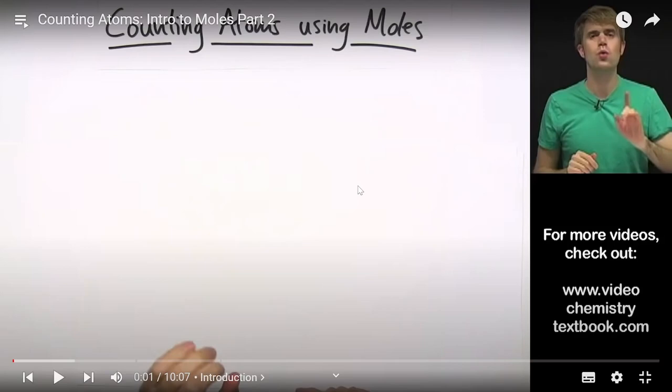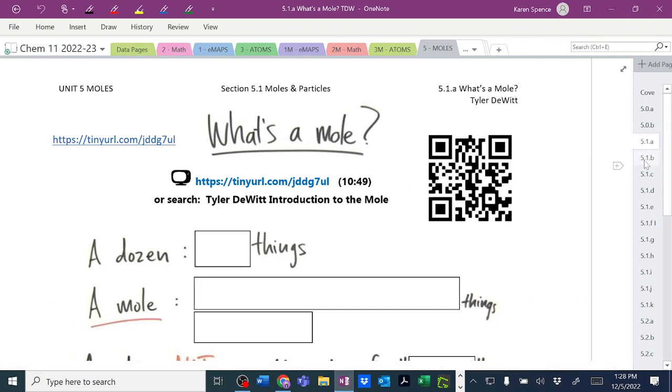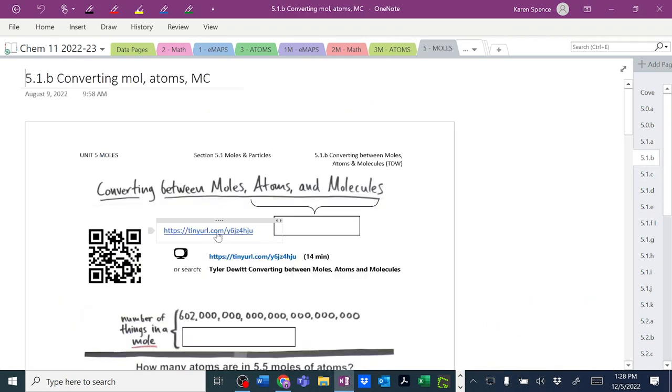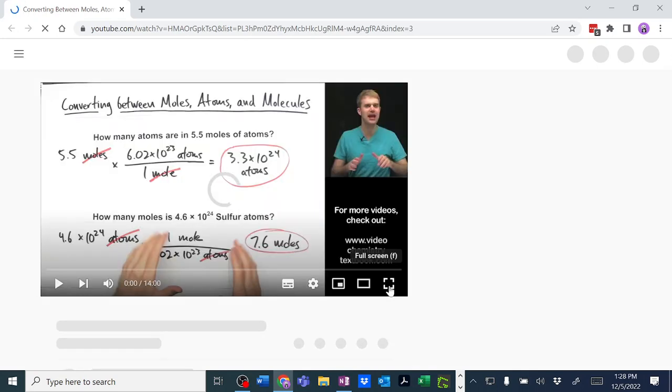So here we go. This is page 6 now. This is 15 minutes.